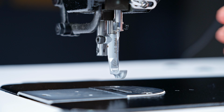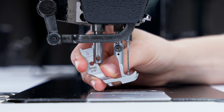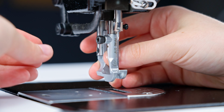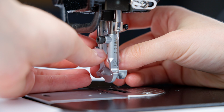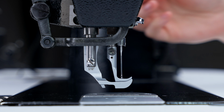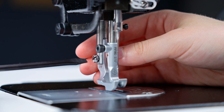Once that is set, we will slide our outer presser foot in from the back through the metal prongs. Then we will put our screw through the hole, loosely screw it in, lower the foot, making sure that the inside foot is on the upward rotation of its walk, then finish tightening it.